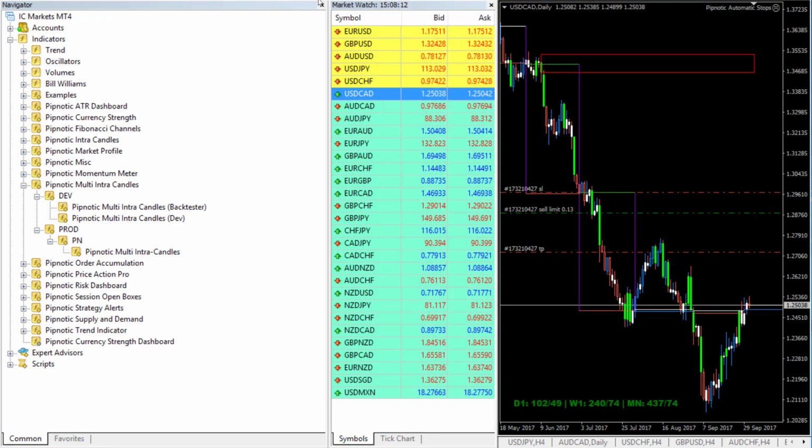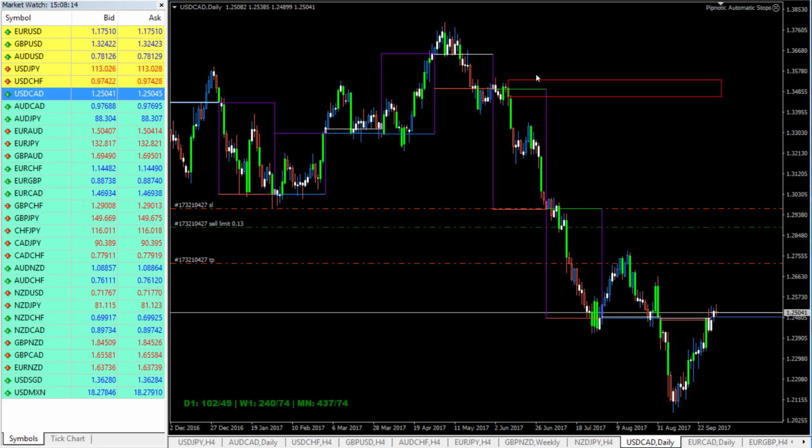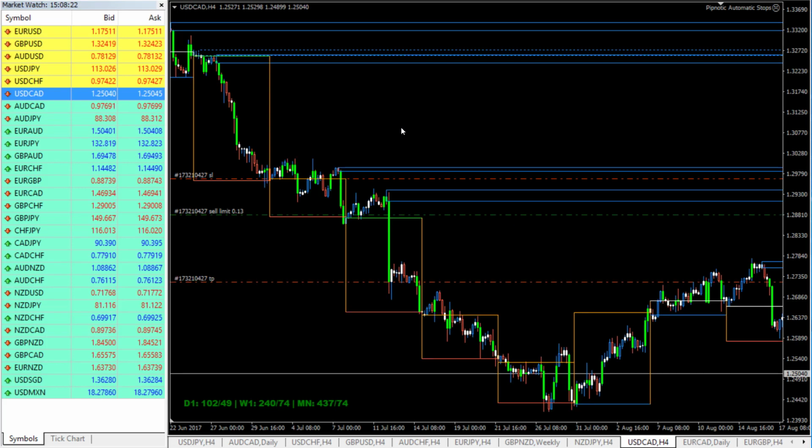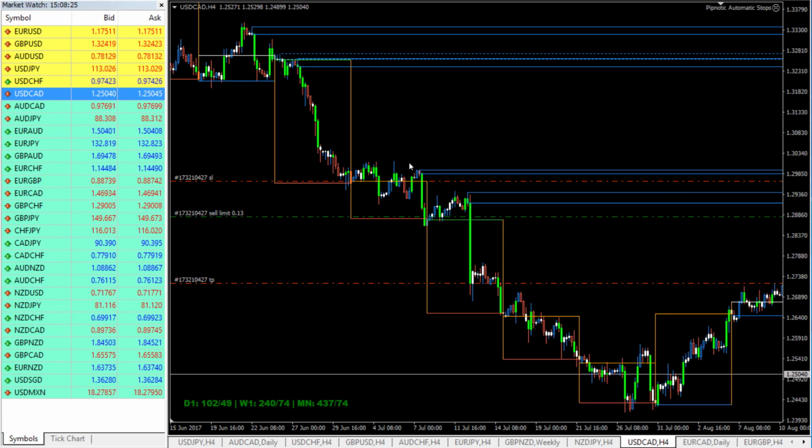You do it like that, and you can just see that it's pretty clear. So here we have an area of supply, and here we have some micro supply. We'll probably see that if we go down to the 4-hour chart, and you can see right here. Here it is. So we have a sell-off, accumulation, and then a sell-off, and this occurs right at the close of this week and the open of this week, or the close of this month and the open of this month. So this is a really useful tool.